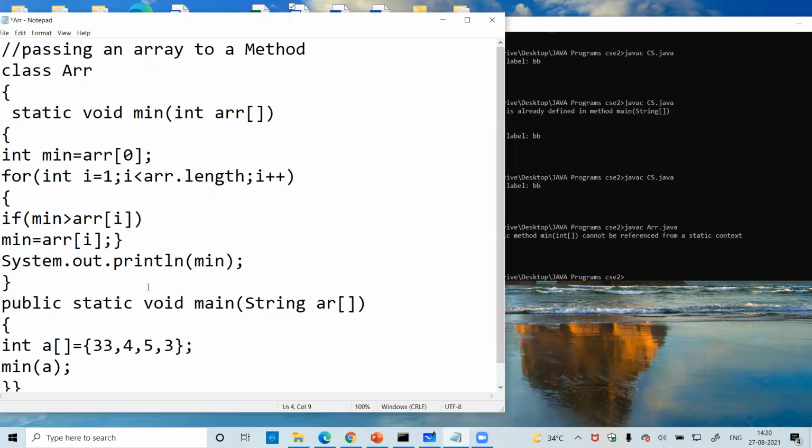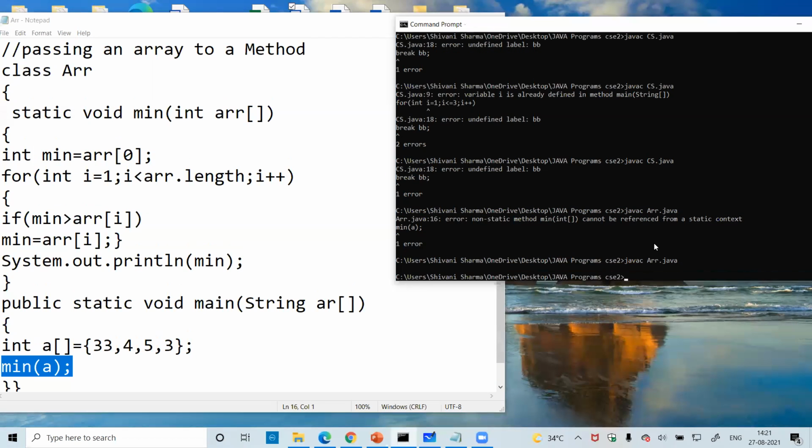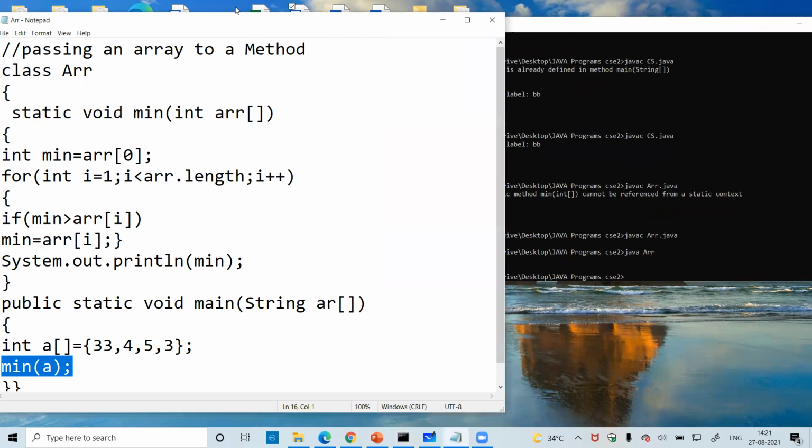If I want to use this method outside the main, that should be static. So I have to write here the static keyword. Now you can see no error. The output is 3.